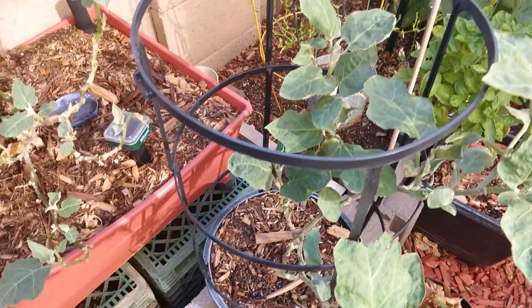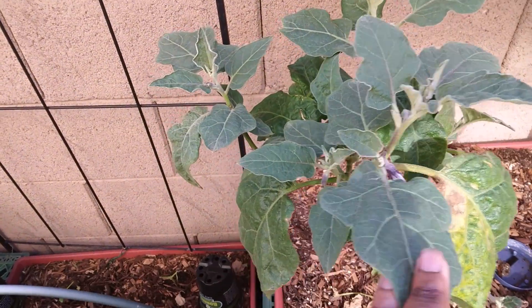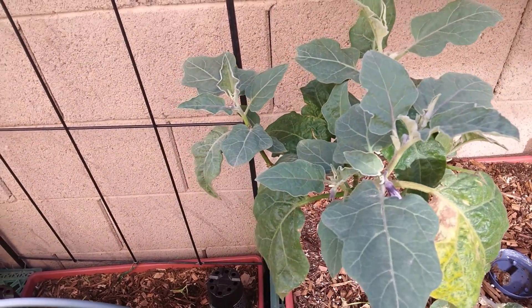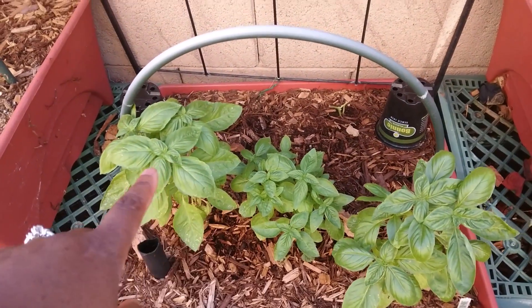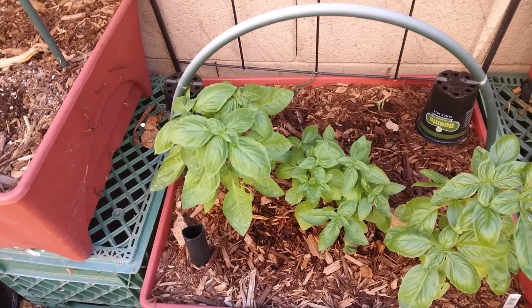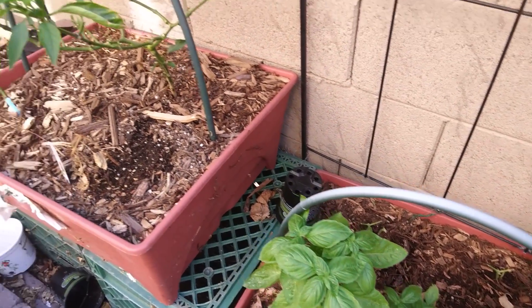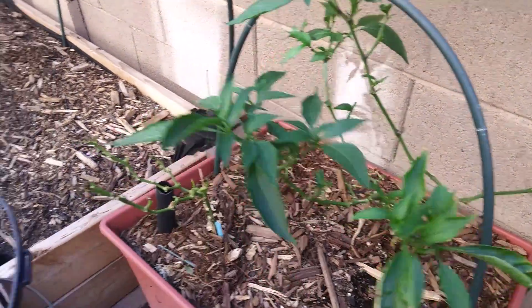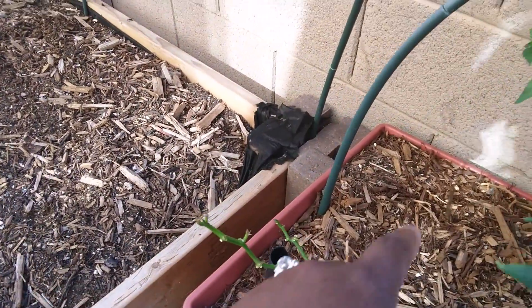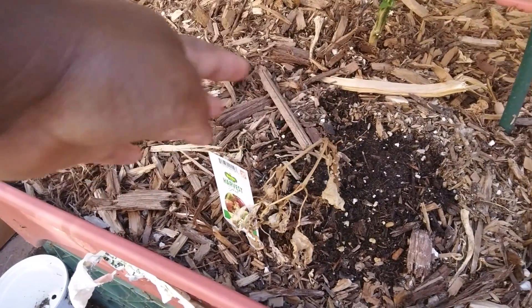My eggplants are doing pretty well — this one is starting to flower, so I might be getting more eggplants, which is exciting because I have spaghetti sauce. The basil over here is doing really, really good — look, it really bushed out. The cantaloupe did get eaten, which is annoying, but the jalapeno pepper is doing pretty good. This one I had to cut all the way back, so we'll see how it grows back. And this is what it looks like when it's dead — and this one is that candy cane pepper I tried growing.